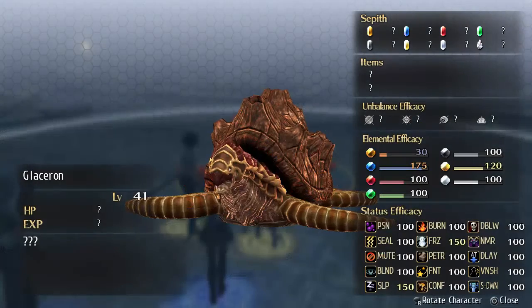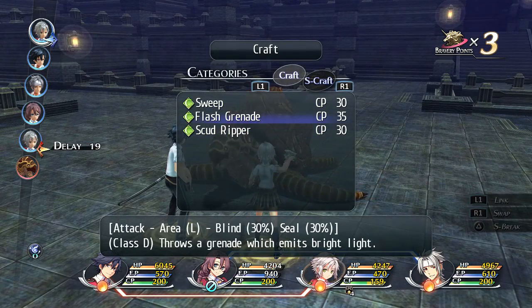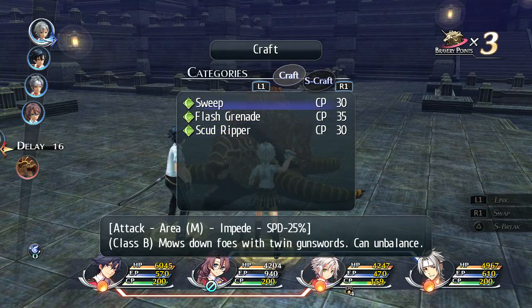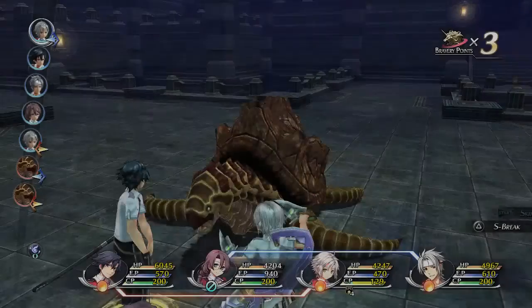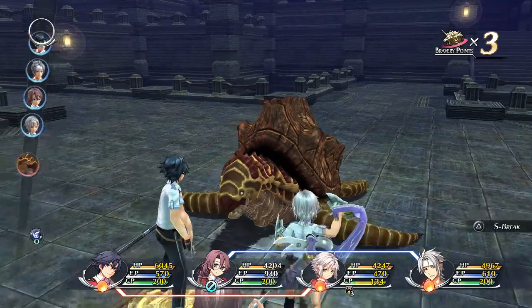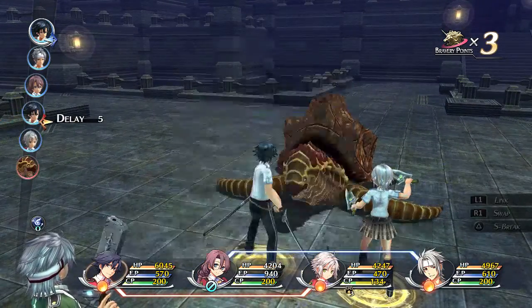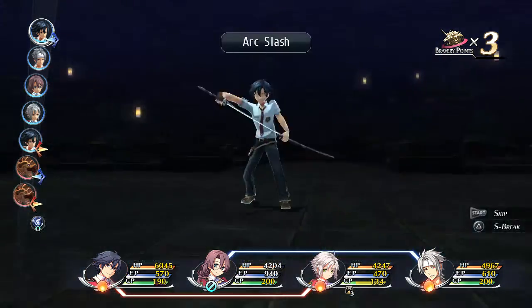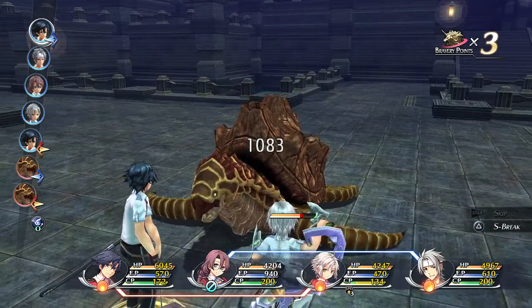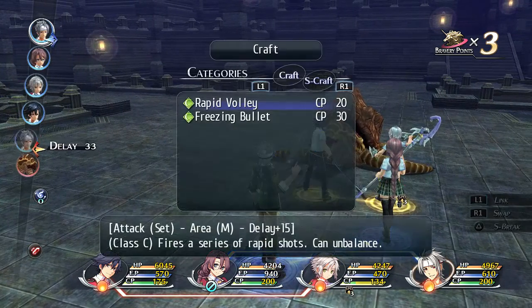Glaceron, huh? Yeah, that works. Let's see. Scud. Ooh, you got really high defense. I don't like that. Arc Slash. We'll get Emma in here. No, that's Crow. He only has time.